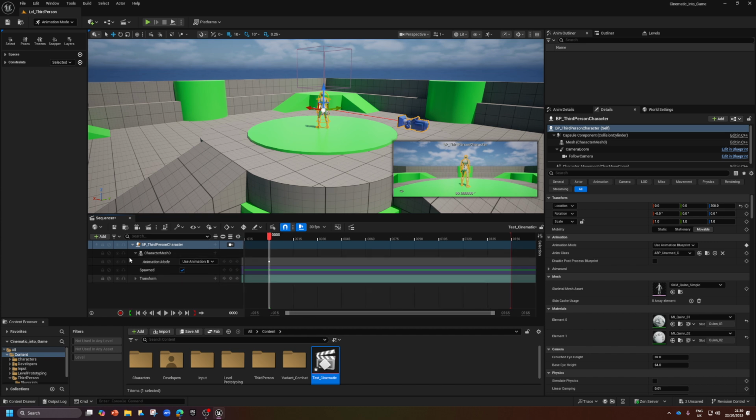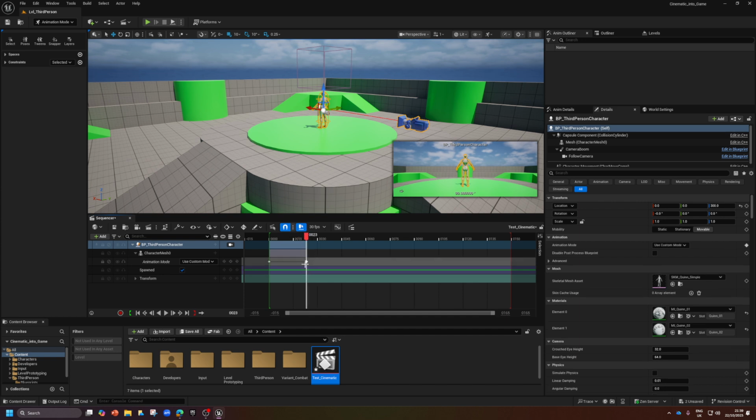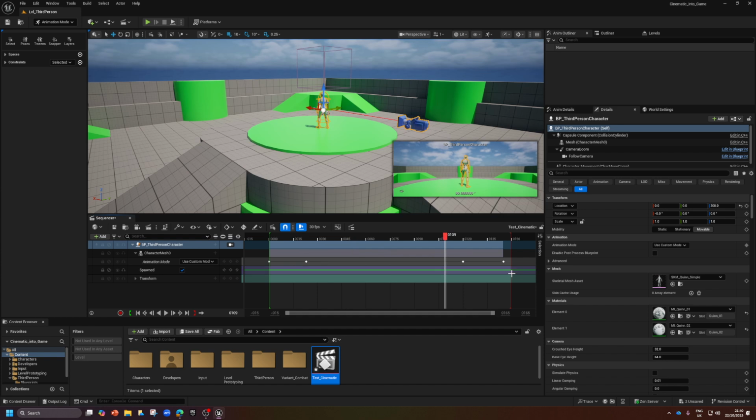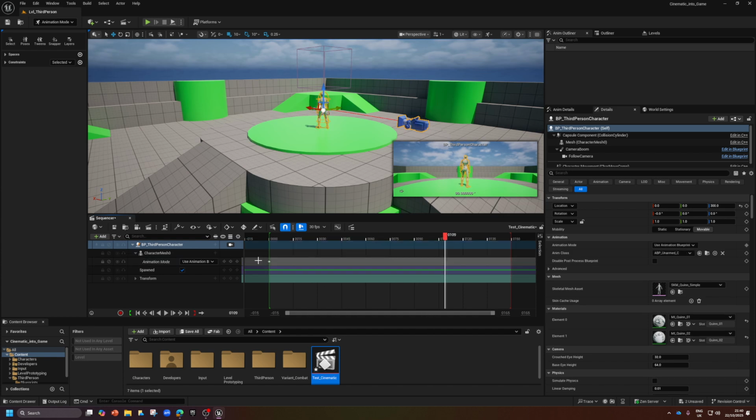Okay, so animation mode is set to use the anim blueprint, but equally I could just change this to use custom mode, and that way it would just be playing 100% of your animation that you spent weeks working on. Set a note key there, and then I could transition going back into using the anim blueprint. I'm not going to do that at the moment, I'm just going to leave it in the anim blueprint for this. Right, so that's the first thing I want to do.